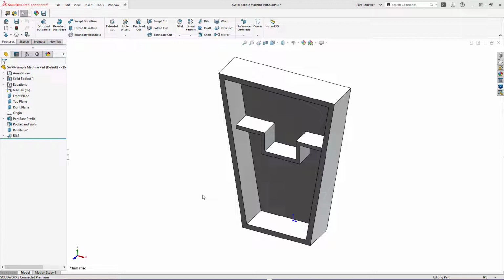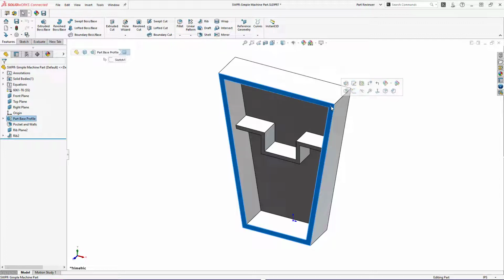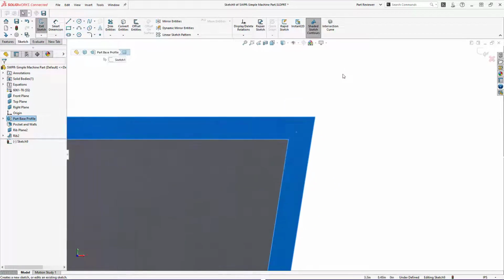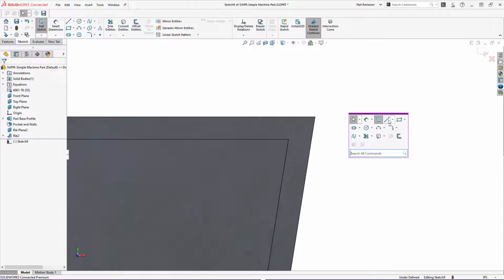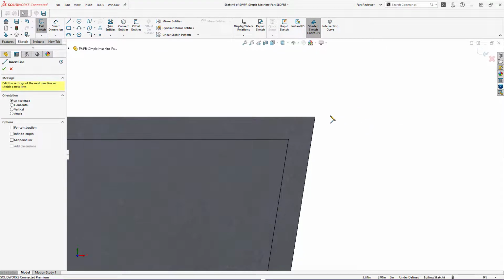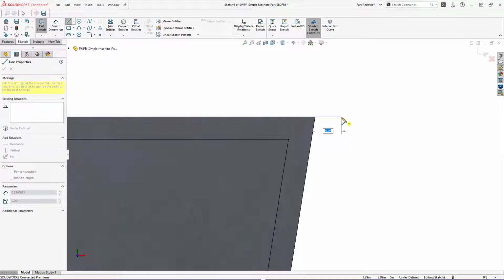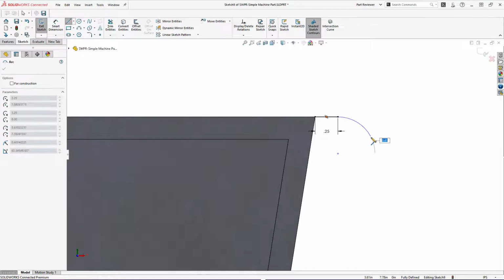The next feature we'll create are the mounting lugs on the sides of the part base profile body. I'll create one and then pattern and mirror it to complete the definition. The mounting lugs are flush with this face here, so this is where we'll open up a sketch. Now let's zoom into this corner here. Using the S key, I'll access the line tool, and we'll place the first endpoint there at the vertex. We'll drag over to the right a little bit and make it 0.25 inches. Now if I drag back through the last endpoint, I can pull out a tangent arc.